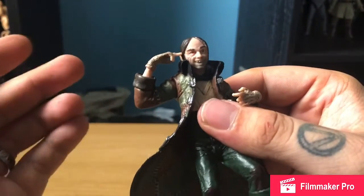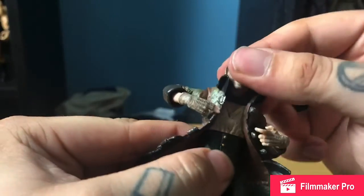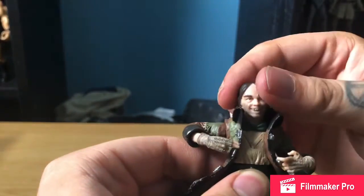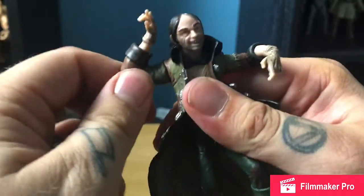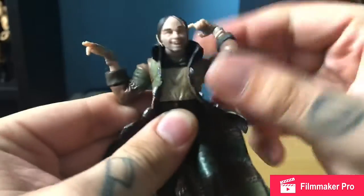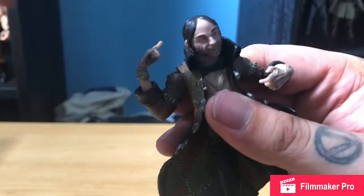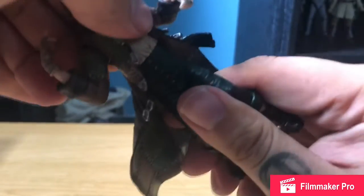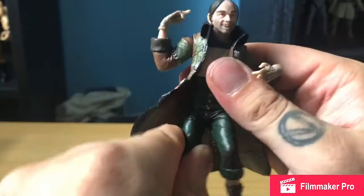Going over the articulation, there's nothing really special here — he's pretty much a statue. The head is on a ball joint; it goes up not very far, down a little bit, with a tiny bit of bobble and swivel side to side. His arms are on ball joints — they go up this far, go down, that one's a bit stiff. They spin all the way around. Lower forearm articulation is just a swivel on both hands. We have a cut at the waist swivel, and then a swivel in his boots. And that's all, really.